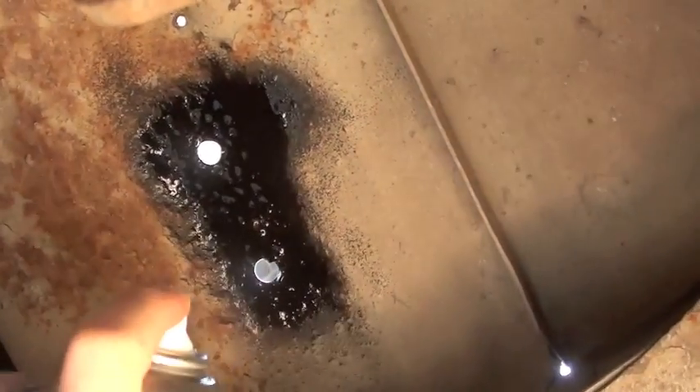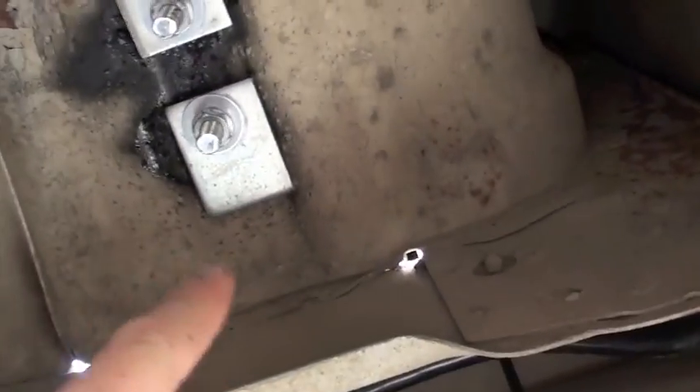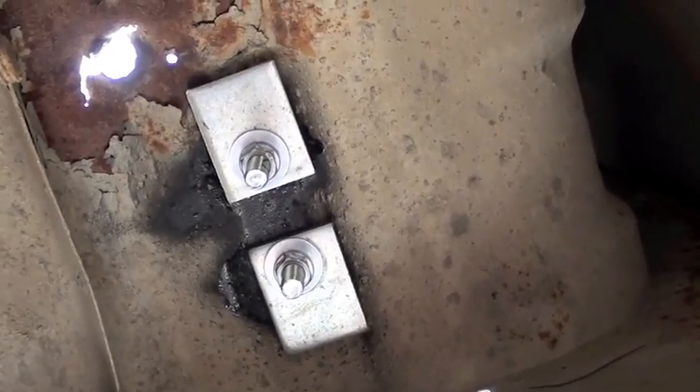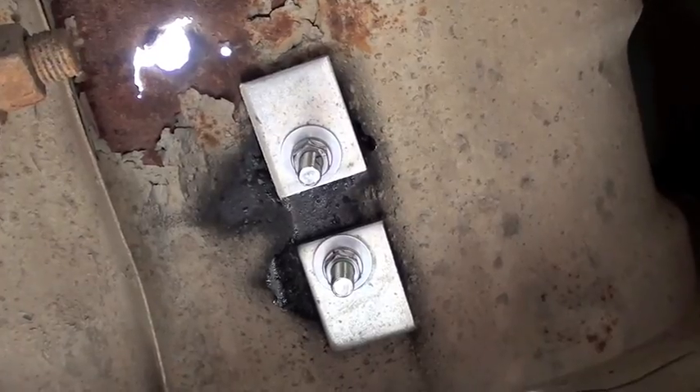I'll go underneath here and get the bolt holes on the other side as well. Climbing under the truck, the bolt holes are right here — that'll help those be protected. And here are the bolts on the other side of the truck bed for those other D-rings with the pads. These pads will help distribute the load when you put tension on the D-rings tying something down in the bed of your truck — they distribute the load over a larger surface area to help prevent any buckling or bending to the metal on the truck bed. I'll do the same thing on this side with the pads, washers, lock washers, and nuts.